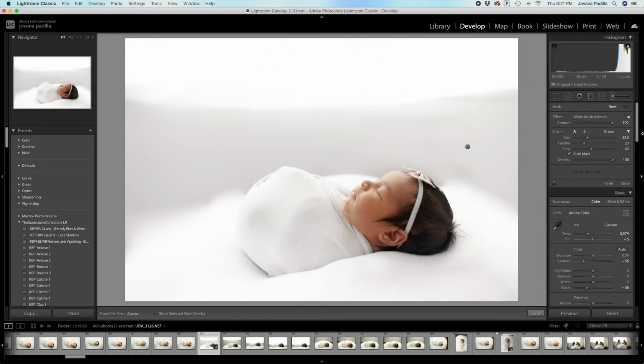So you go in, you use it at 100%, and then you just bleach it out, like bleach out the whole thing. And then what this is doing, again, make sure that auto mask is on, because you do not want it touching that baby's skin. It's going to look super fake. So then it will create a little haloing around the rim of different stuff.